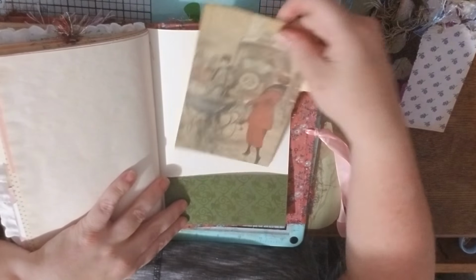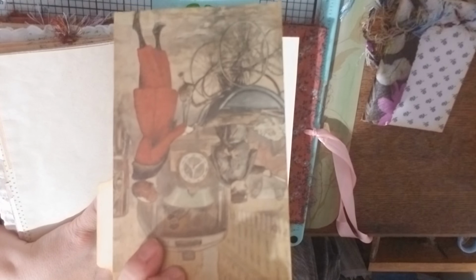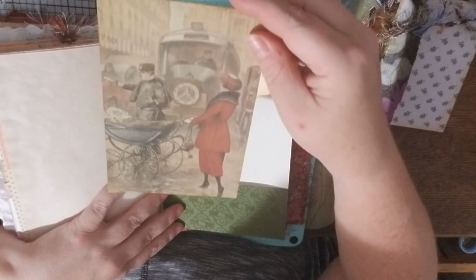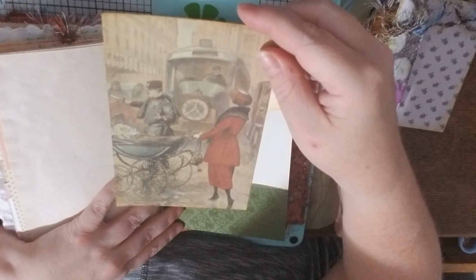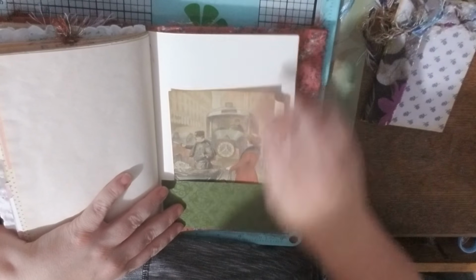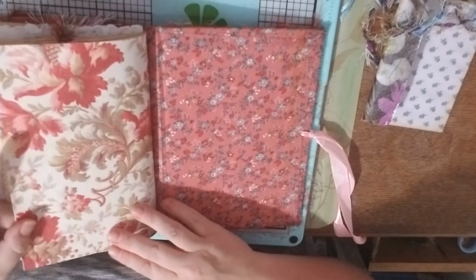And the last page, I have another picture from the Mother and Child Companion book that I showed you at the beginning. And it's also on one of the same little dividers. So, yeah. Oh, come on, focus. I don't think it's gonna focus. Sorry about that. Oh, there it goes. So that's a lady pushing a pram across a very busy road. That was just the velvet paper as well. And then that's the end.